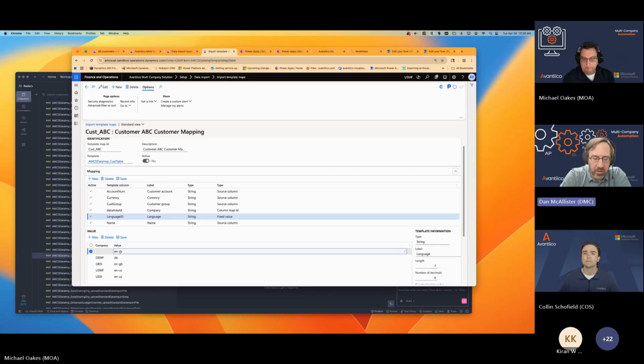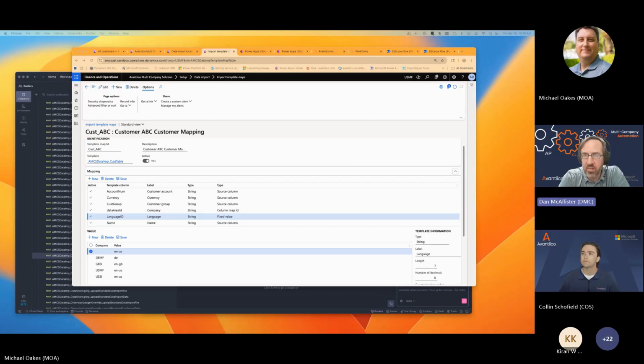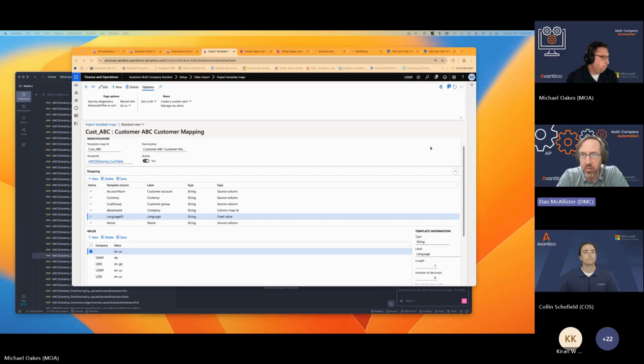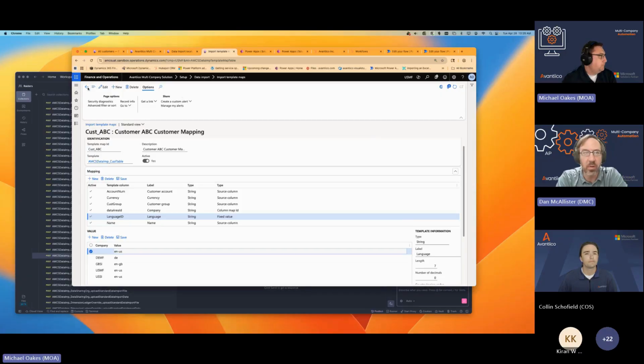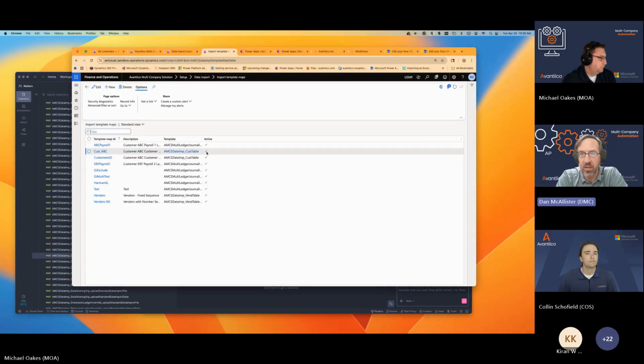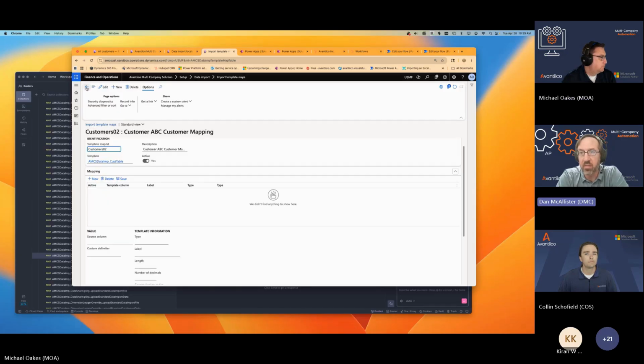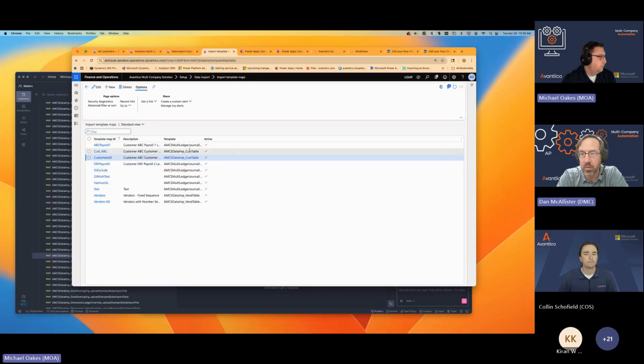And I think that's one of the really nice features with the template and the column mapping features in AMCS, is that you can build a lookup table totally on the fly with no need for any sort of development or customization. Yep. So if you have an external system that operates on a different chart of accounts or has different concepts of financial dimension values, you can build that mapping directly within D365 and maintain it there going forward and reuse it over and over again. Exactly.